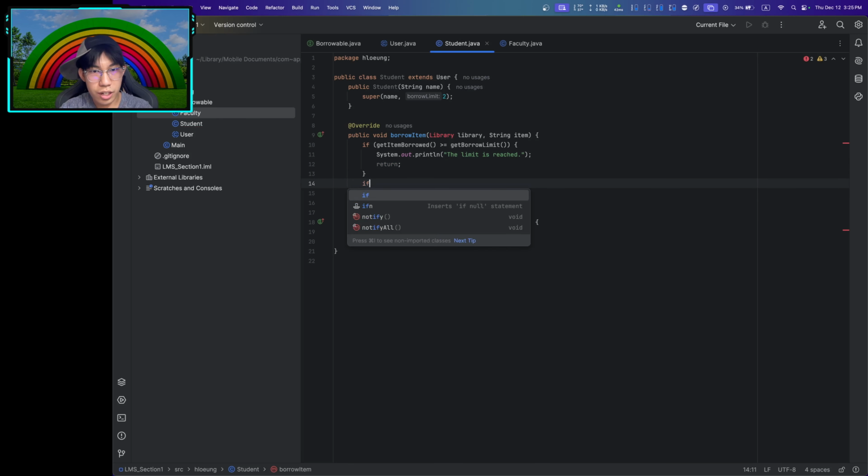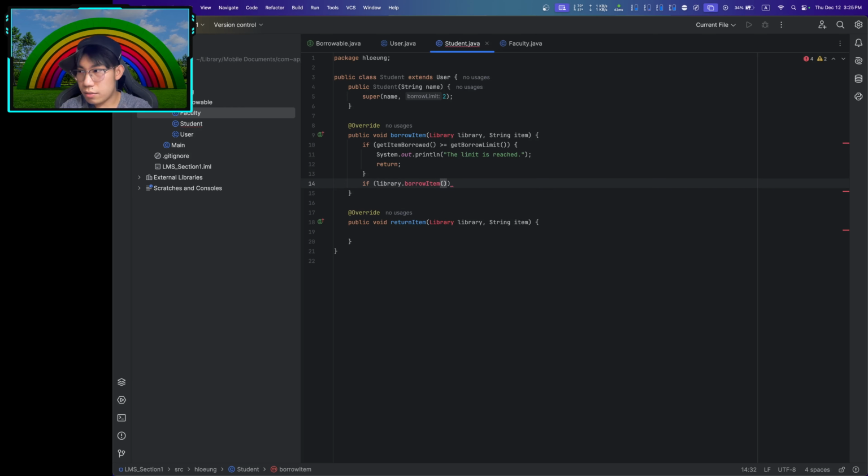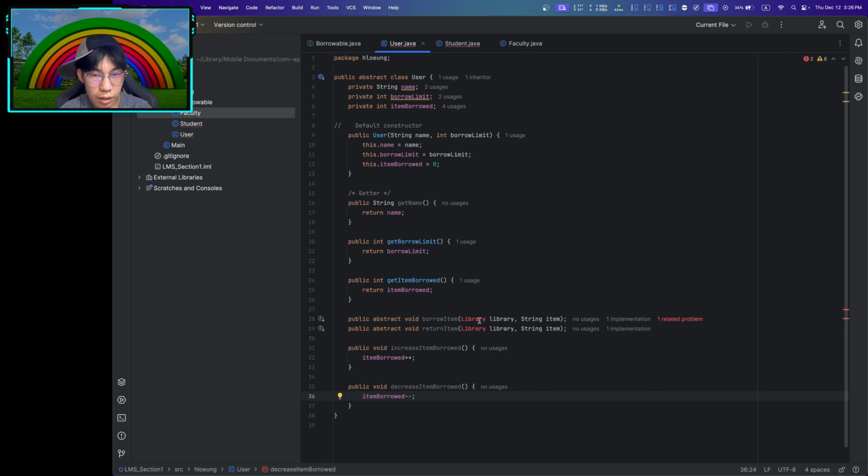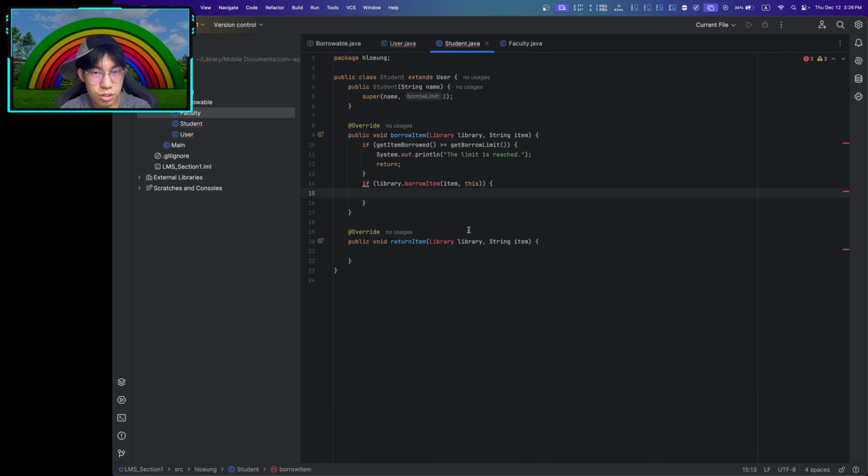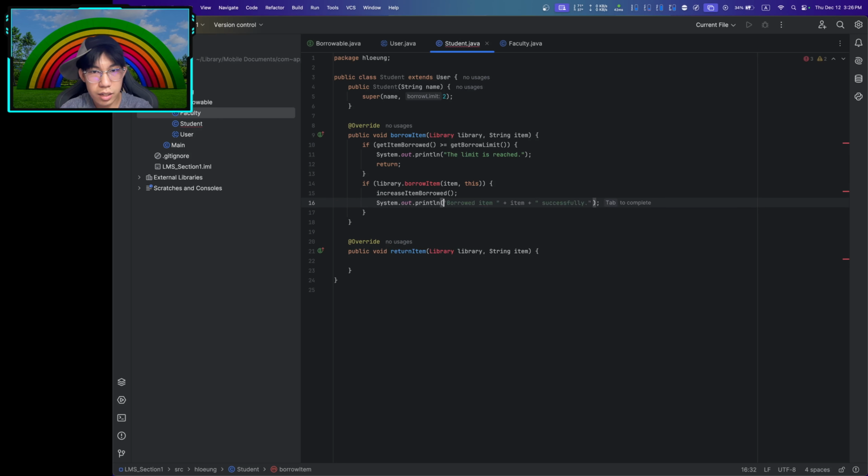And also we have to check library dot borrow item, and we're going to have the item inside there. This basically just means item right here. We have the item name string, the name of this item, and then we're going to increase the item borrowed, and we're going to have borrowed successfully, just a nice message to be user friendly.